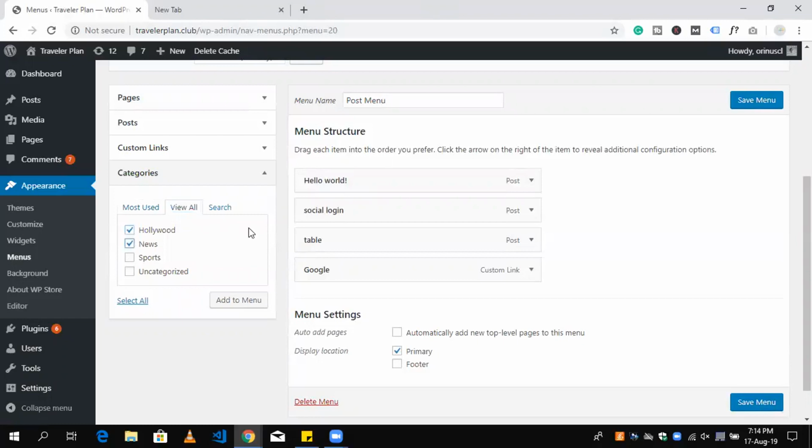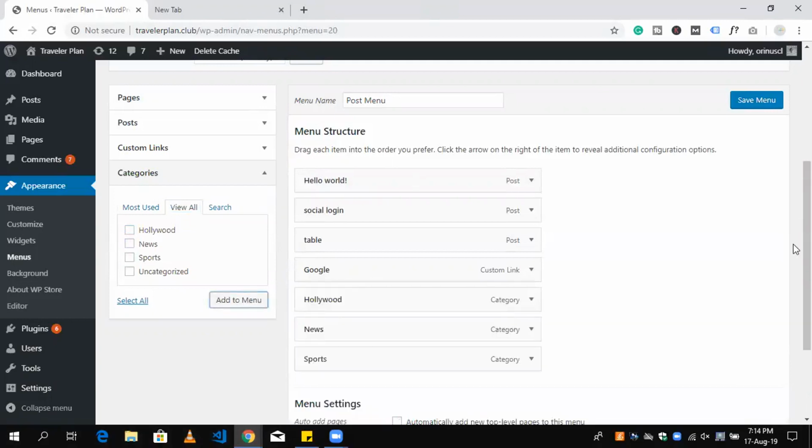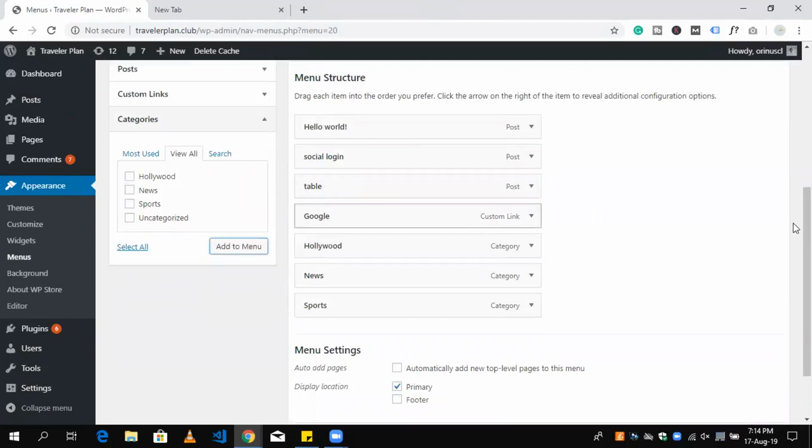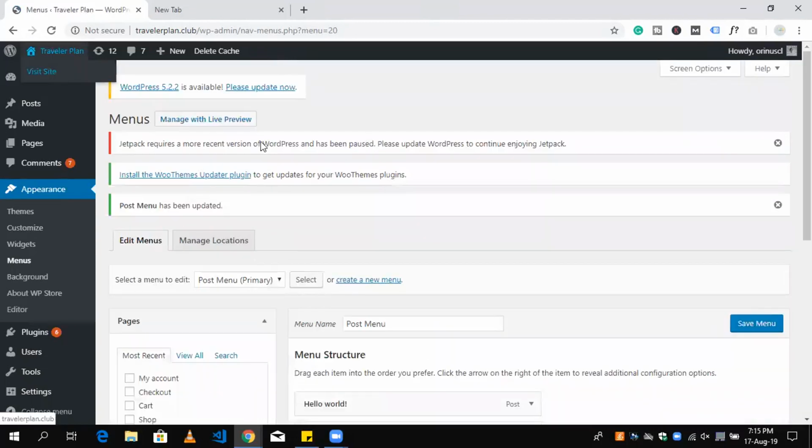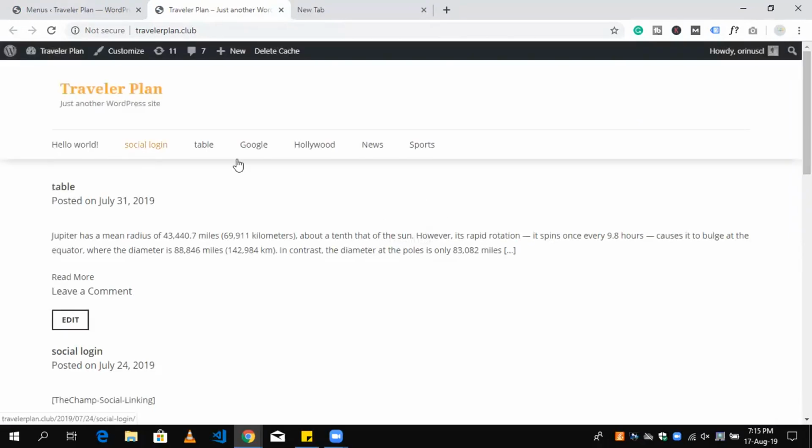I'm going to check all of them and click on add to menu, and you will see the menu of categories. Just click on save menu, go to your website, click on visit website, and you will see my website. You can see hello world, social login, table, Google, Hollywood, news and sports. These are very simple options to create a menu.